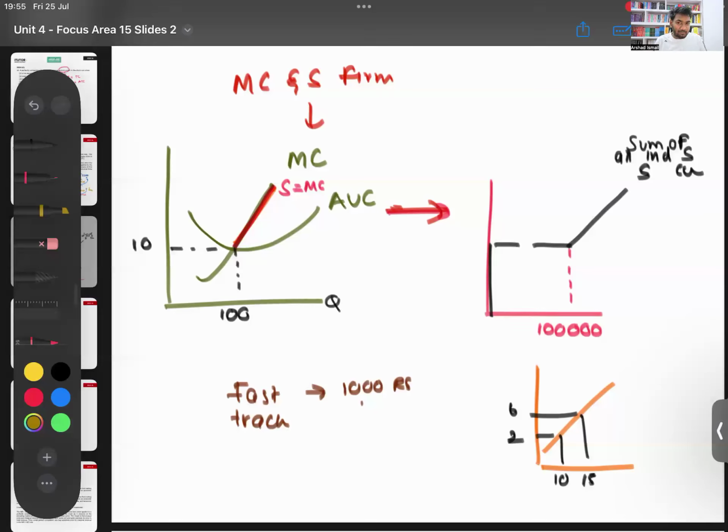Why is the initial part parallel? Because at the shutdown price, some firms might supply, some firms might not supply. Right? So at this price of 10, you have a parallel line. If the supply is to increase above that, if the supply is to go above that, then the price has to increase. That's why after that it slopes upwards. Initially, it's the flat part. First part is here, then the flat part, then it slopes up.